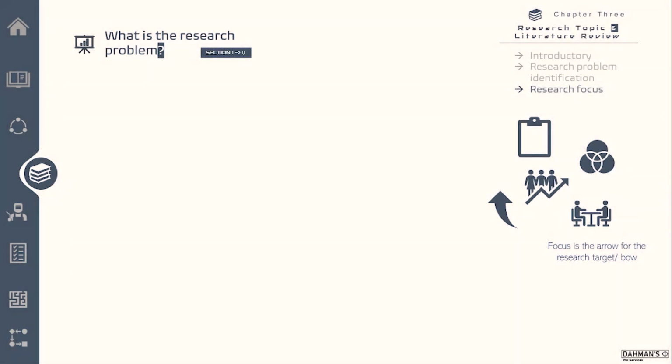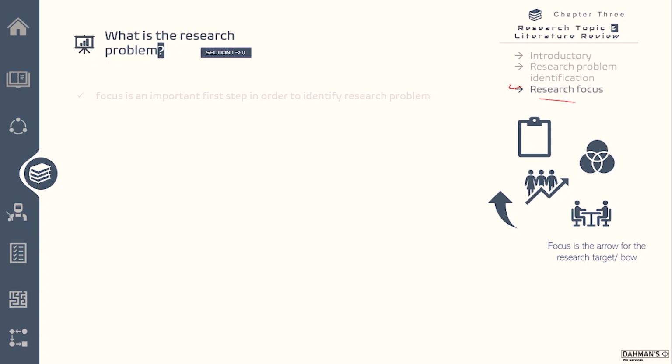Hi, welcome back. We are at the last outline of section 1, what is research problem, in chapter 3, research topic and literature review. This quick review on a research focus in this outline is not going to be much of details, but I would like to say that we are going to look at new vocabularies here, maybe terminologies. I promise you we're going to use them in a practical way, and we're going to explore the meaning of them and the implications of each one of them. But I just wanted to bring them here, so once we reach the stage to use them, they will make much more sense.